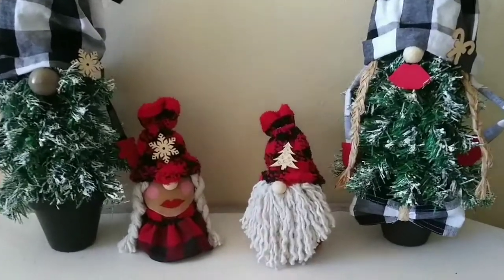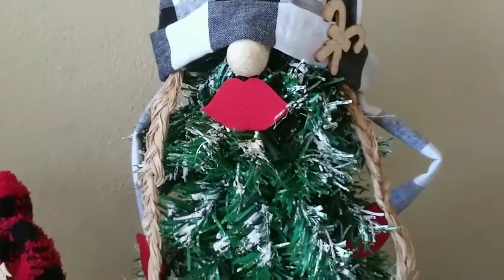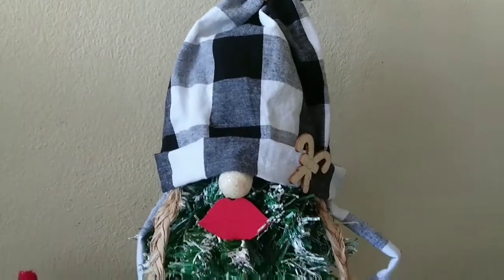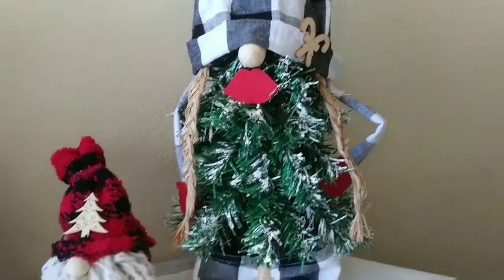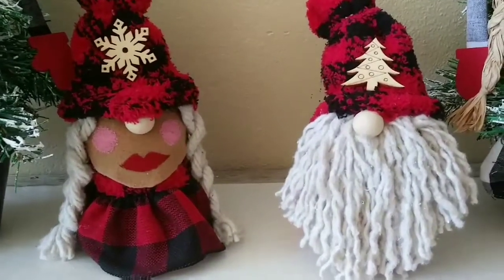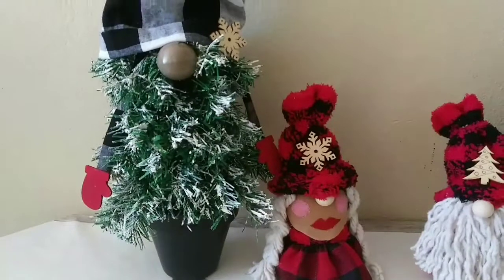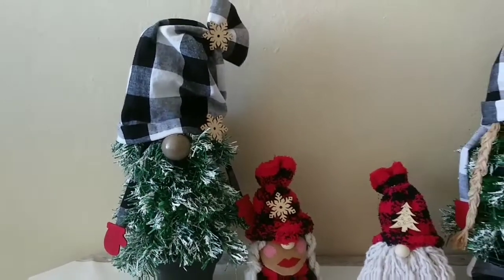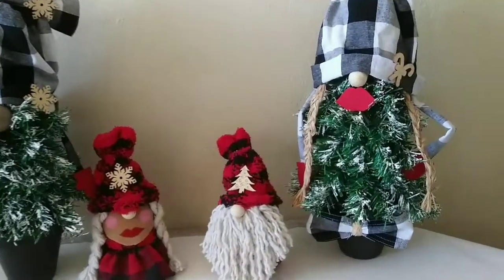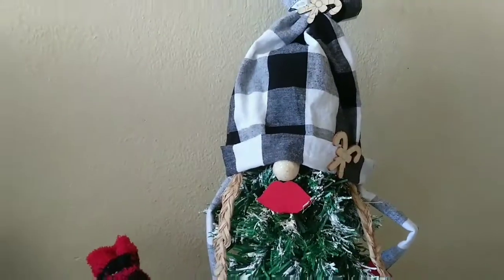As you can see, we have over here the beautiful lady Christmas tree gnome. You didn't see how I made this one because I showed you the guy. But here it is. She's cute. She has raffia hair. And over here you have the male version of the buffalo check gnome. And he's also cute. And over here we have the lady that you see me do, the buffalo check lady, the red one. And the guy on the Christmas tree gnome. And here is my beautiful Christmas tree lady, and as you can see, she has highlighter on her nose because she's really cute.